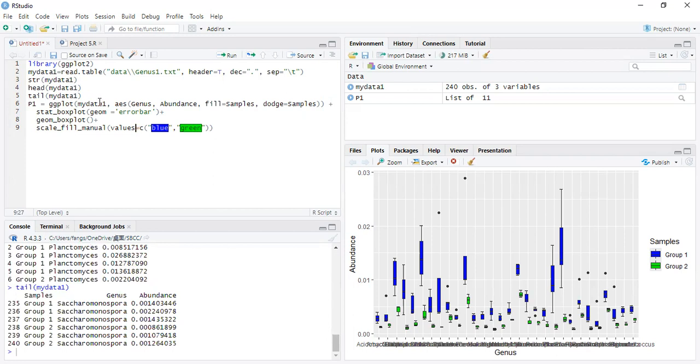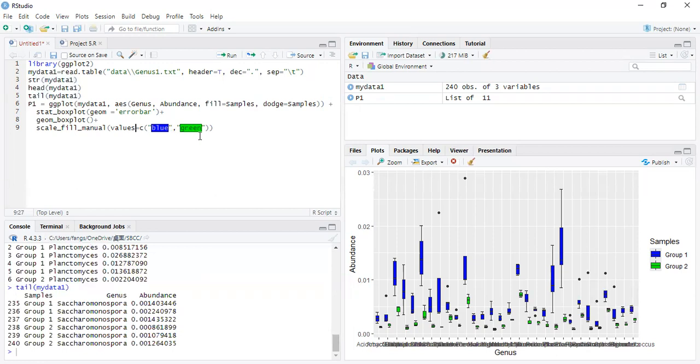It's very similar, I guess. So for my data one, we actually focus on genus and abundance. Then we use samples to separate the data, and we use geom equals error bar and geom box plots, and then scale fill manual values equals blue and green.